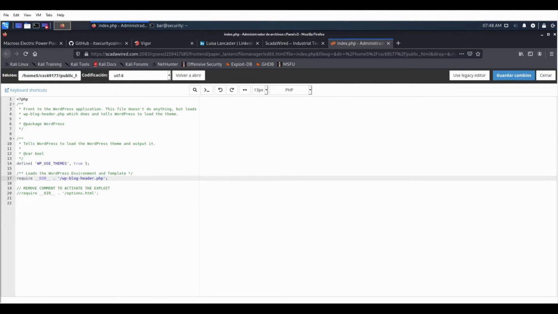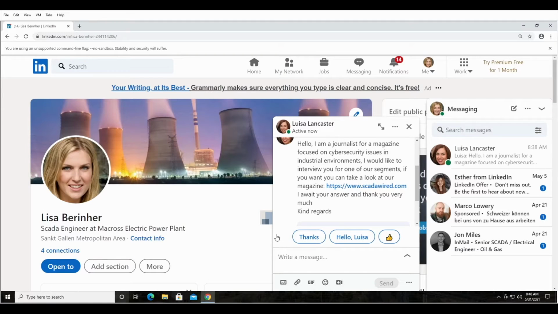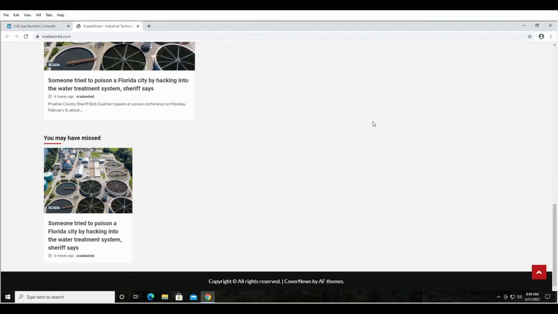But first we need to activate our exploit. We can do this by removing the comment line, save the change, and now if we change to the victim machine, if the victim clicks on the link or just Googles it, the exploit will be executed.